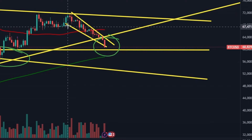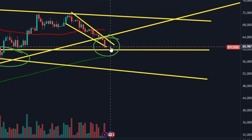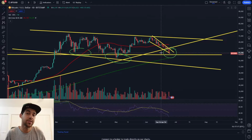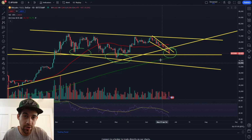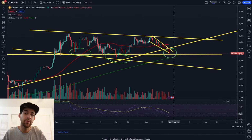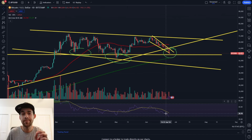But we also have something else. We have a descending wedge that hasn't been invalidated yet. We haven't got a candle to close out of this. I would definitely watch this descending wedge, make sure we don't have a candle close out of it, but so far so good. Perhaps we get our reaction and we break out. Perhaps the market reacts to either this descending wedge or this inverse head and shoulders. Maybe the market will react soon to this oversold RSI. Anytime we've seen an oversold RSI over the last 2 years, it has been a great buying opportunity.